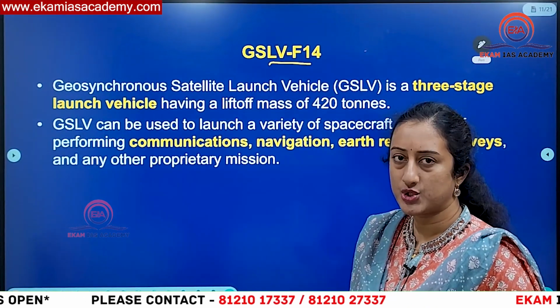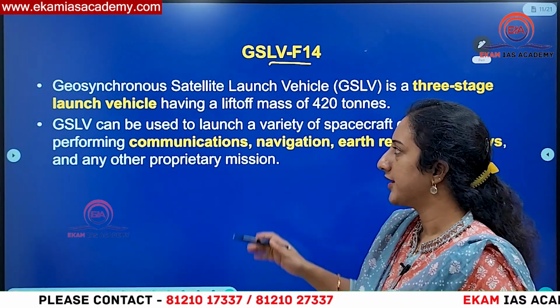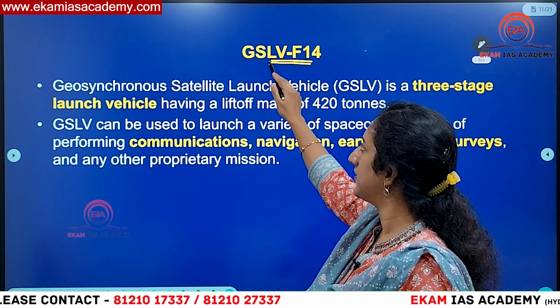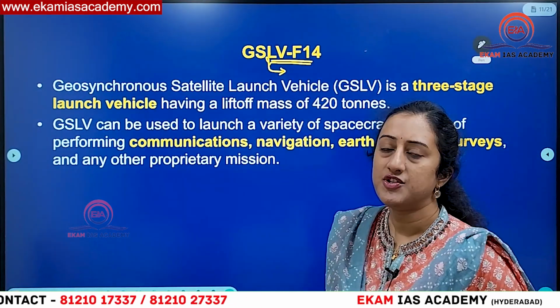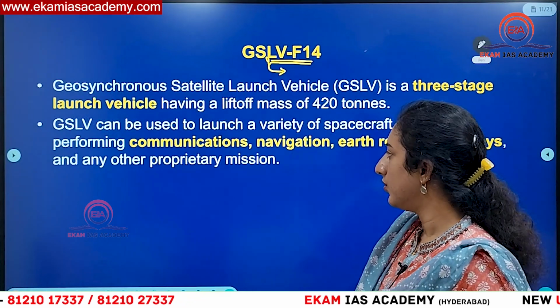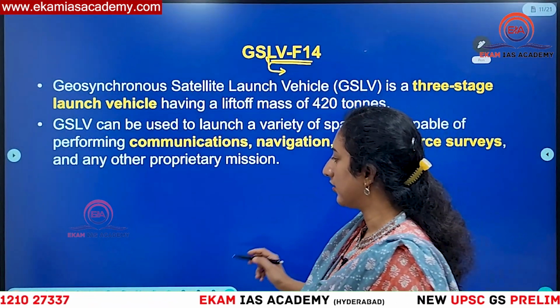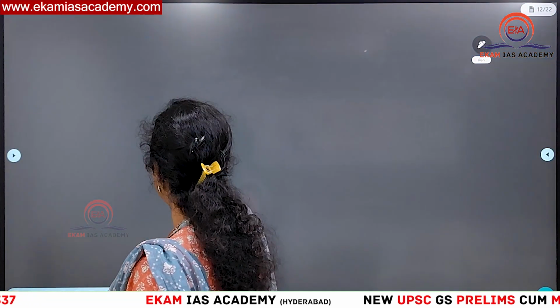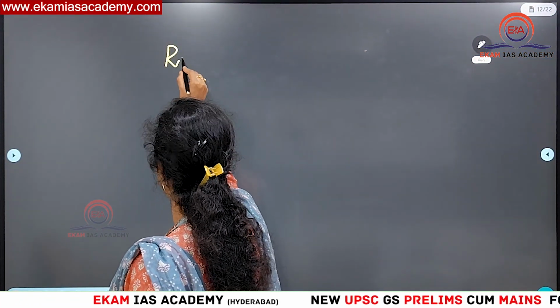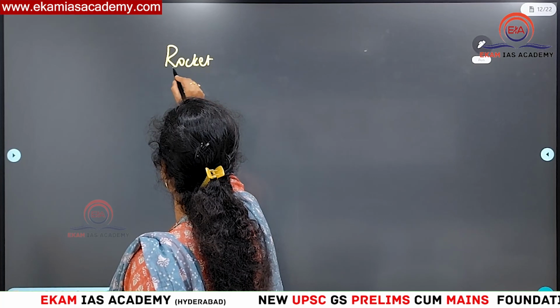And then we'll understand what is GSLV F-14. This is going to be the launch vehicle of INSAT-3DS. So what does GSLV F-14 mean? This is a launch vehicle as part of the GSLV series. So you should know India's launch vehicles. Normally, for example, if you have to understand, there are two differences. There is a rocket and there is a satellite, right?